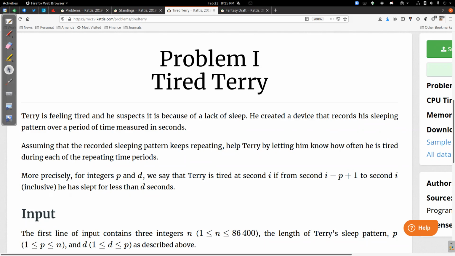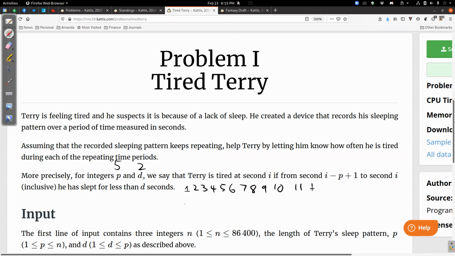And if this is kind of complicated, that's okay. What we do is we try to make a small example. The best way to make a small example is to give some numbers. So maybe p is, let's say 3. Well, let's make it a little bit bigger actually. Let's say p is 5 and d is 2, just to give it some concrete value. And then I'm looking at seconds 1, 2, 3, 4, 5, 6, 7, 8, 9, 10.